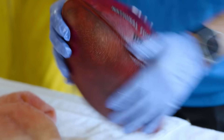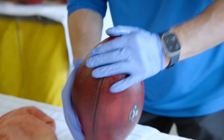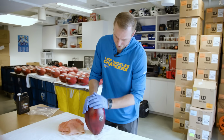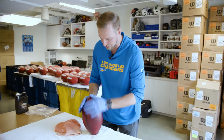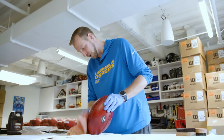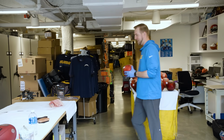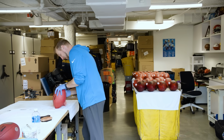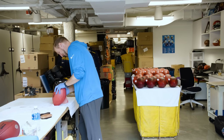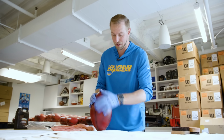It's just one of the many steps. We're adding moisture. I want to get a nice even coat, consistency throughout the football on anything that we're doing. Too much in one spot on one panel can create an undesirable feel. And it's an expedited aging process while also trying to be preservers. When you first got a ball when you were a kid, you'd take it outside, throw it on the turf a couple times with your friends to give it that nice broken in feeling. That's all we're doing here. We're just doing it in a more controlled environment.